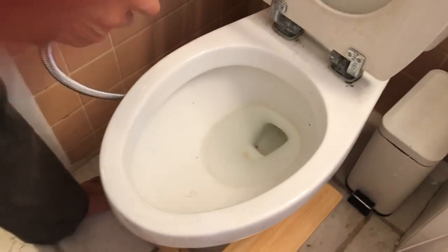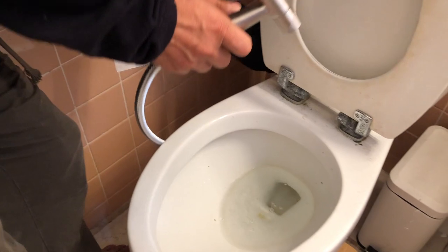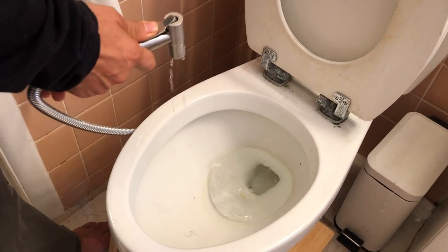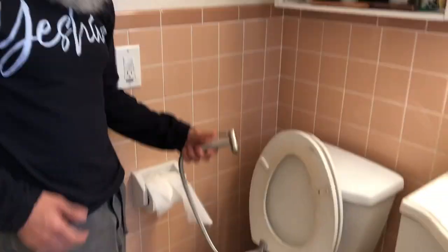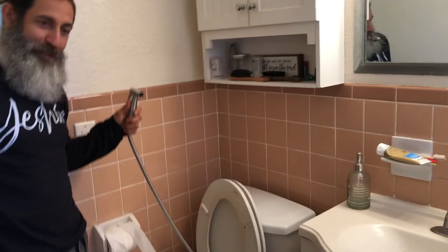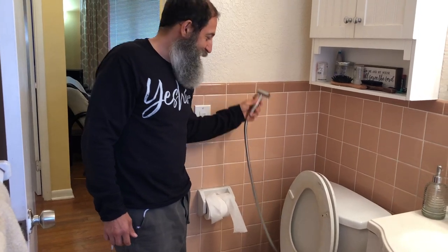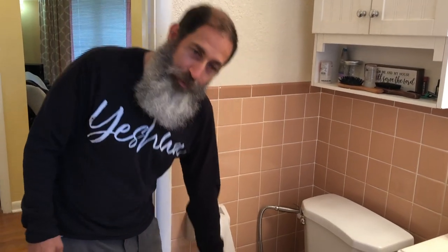Also, if you have a baby and you've got diapers you need to change, this will do the trick. When you're done, make sure you shut this off — and that's it. Another thing this is great for is cleaning the toilet bowl. If you have a Berkey water system or some other water system, you just put this water right in there and it'll clean it as well. This is multi-usable — I guess you can also take a shower with it if you had to.